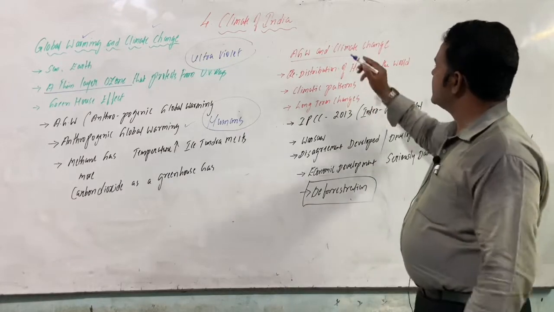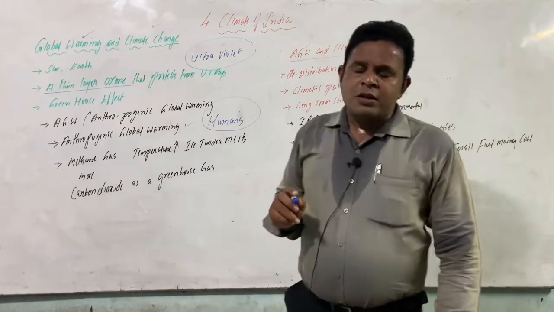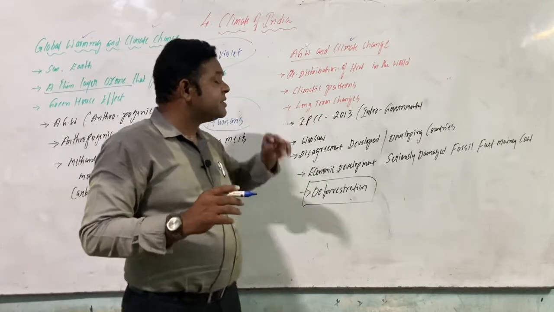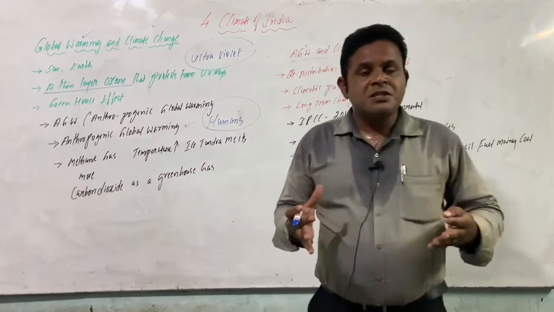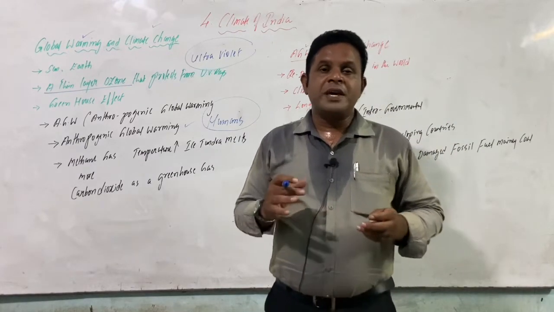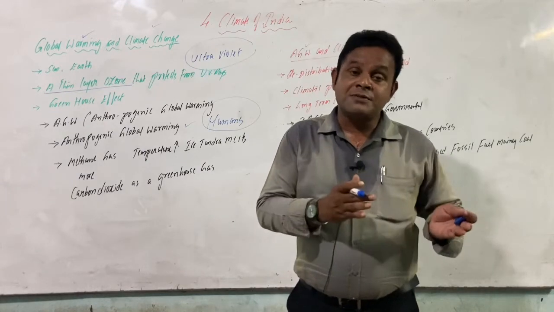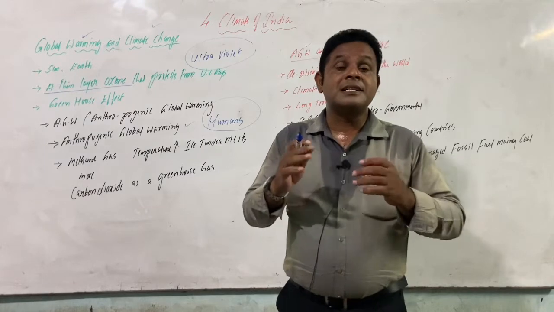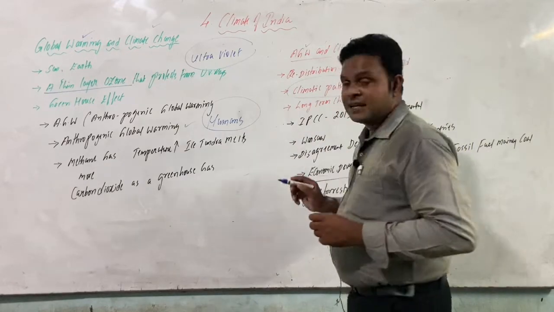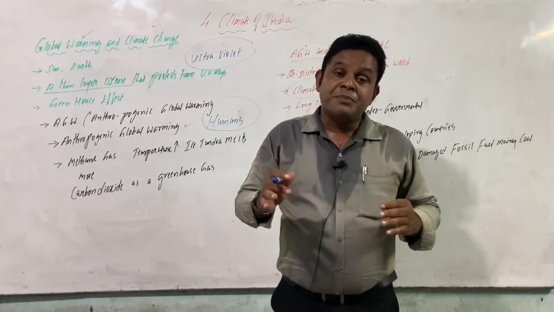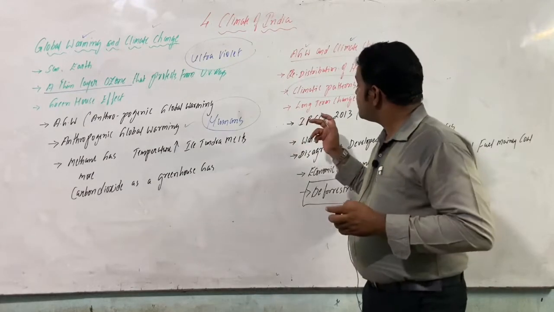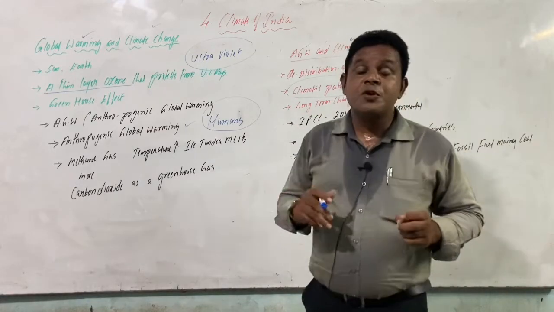And the next decision taken is about anthropogenic global warming. When heat is redistributed in the world, it changes climatic patterns. If we observe the present scenario, the temperature and climate are not similar to the seasons. To make it clear, in winter we feel as if it is rainy season, and in summer we feel as if it is rainy season. So all this makes us understand clearly that there is a disturbance in the climatic pattern. The seasons no longer follow the way they did in earlier years. Such differences make it clear how human involvement is there.